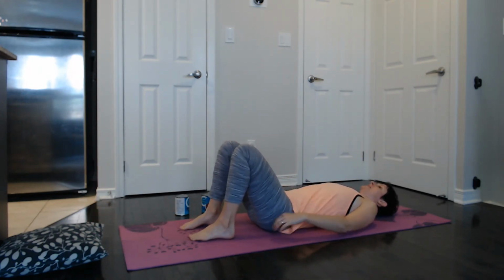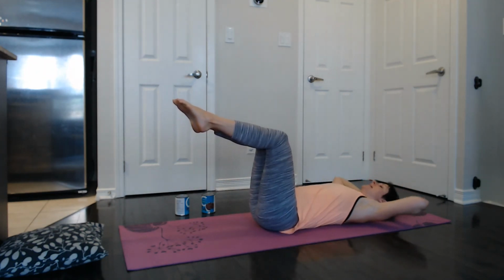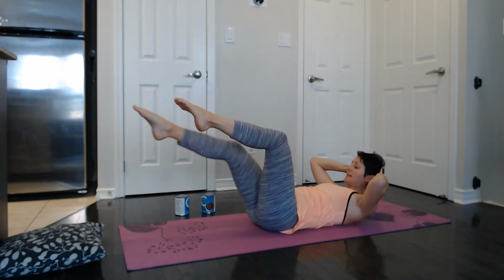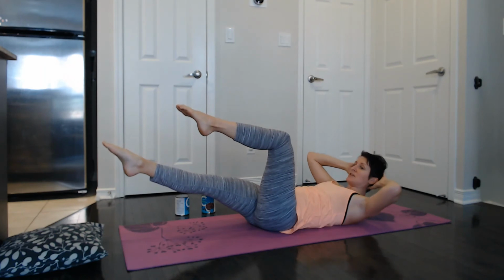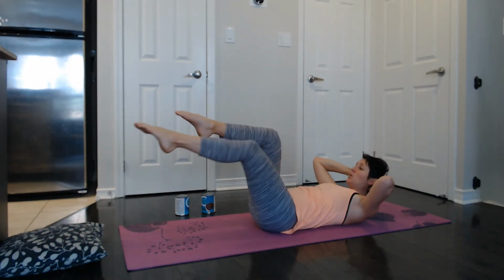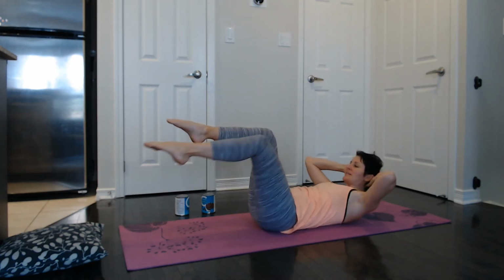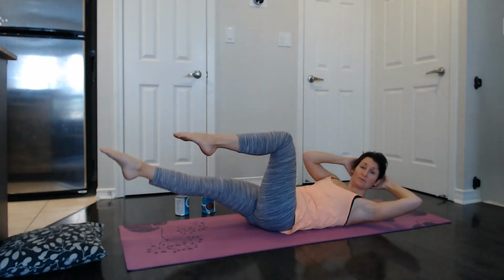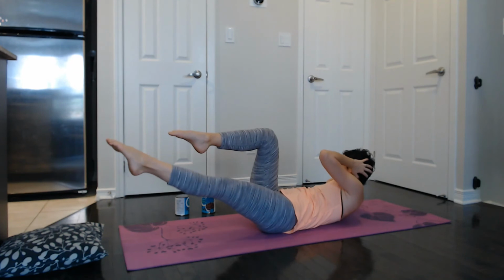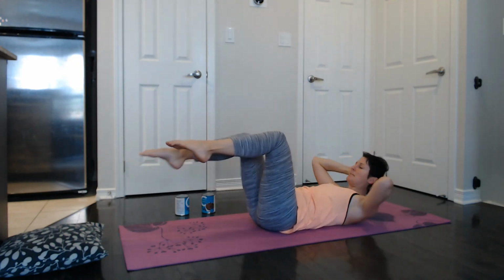I'm gonna take my legs back into tabletop, hands behind the head, okay, little ab curl, and I'm gonna extend the right leg in front, keep the left leg bent, and do a small little twist, okay, back to center. Holding the ab curl, extend the left leg, do a little twist, back to center, good. So holding onto the ab curl, feeling a little space between the mat and my low back, good. We're gonna go for 5, then we're gonna pick up the pace.